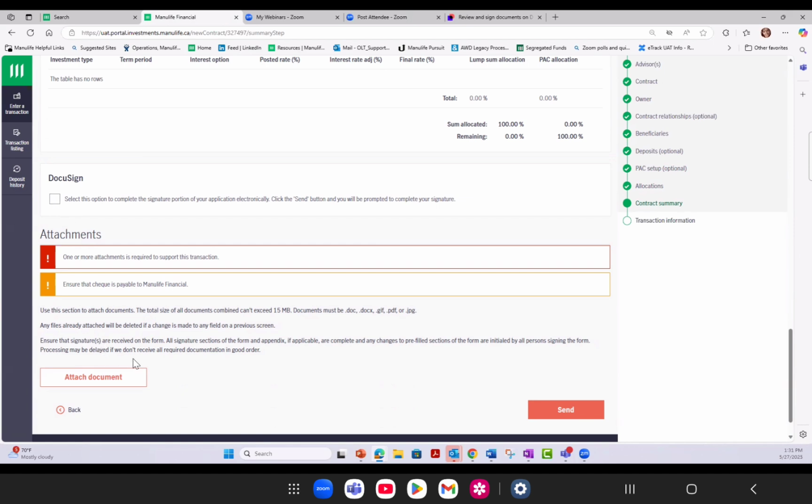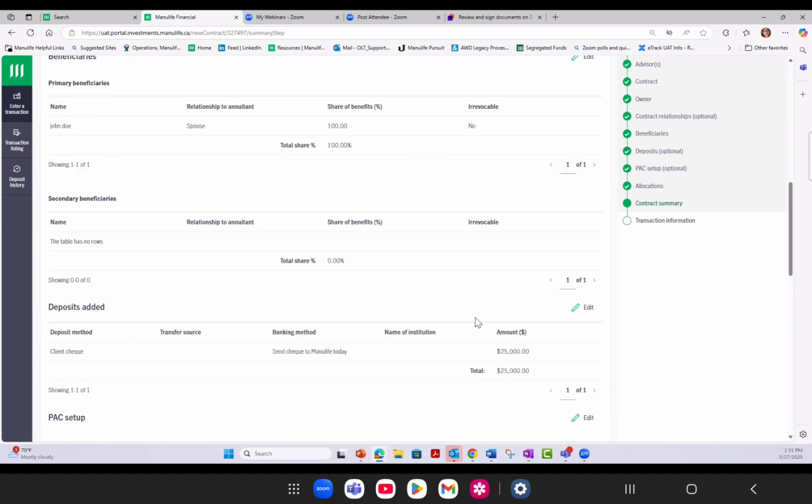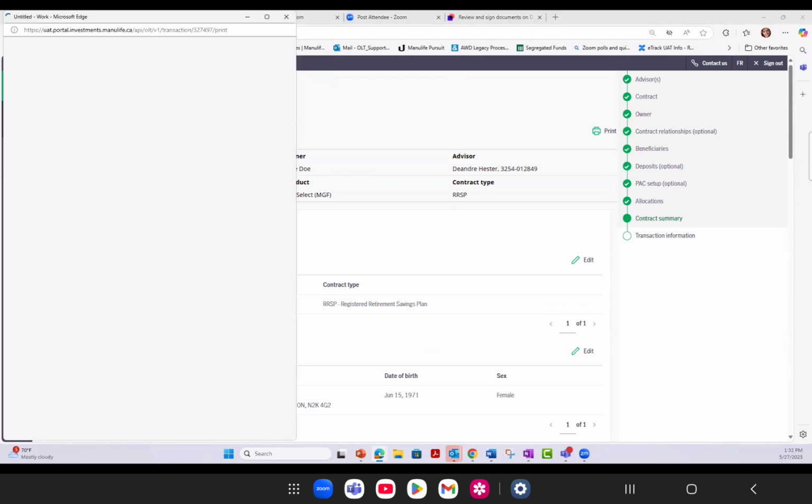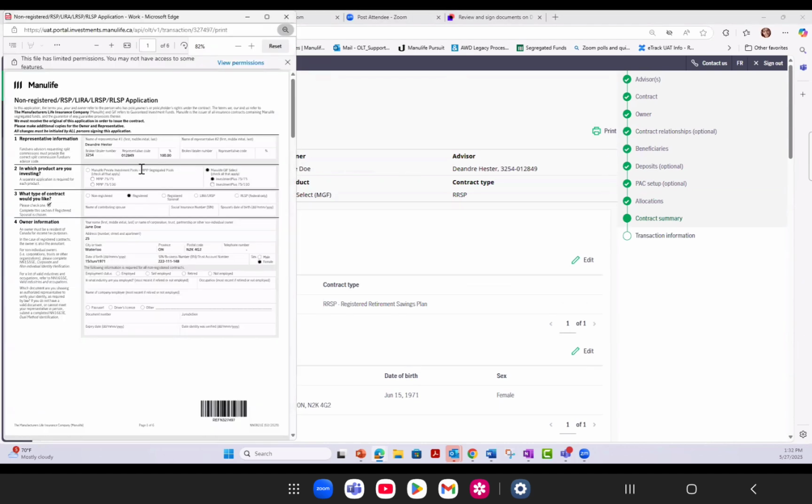However, we also have the attach and send option. So I'm going to show you that option as well. So I'm going to go to the top, and when I click on print here, as I mentioned, you may want to use your own e-signature platform for the signatures or just have the client sign the application manually.